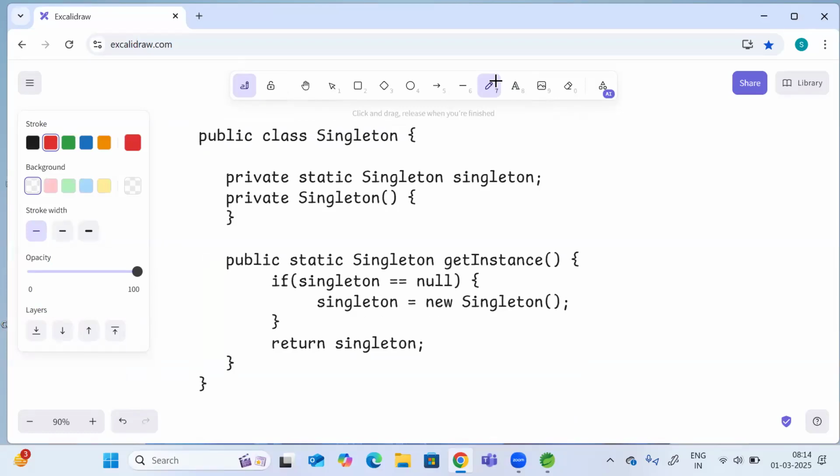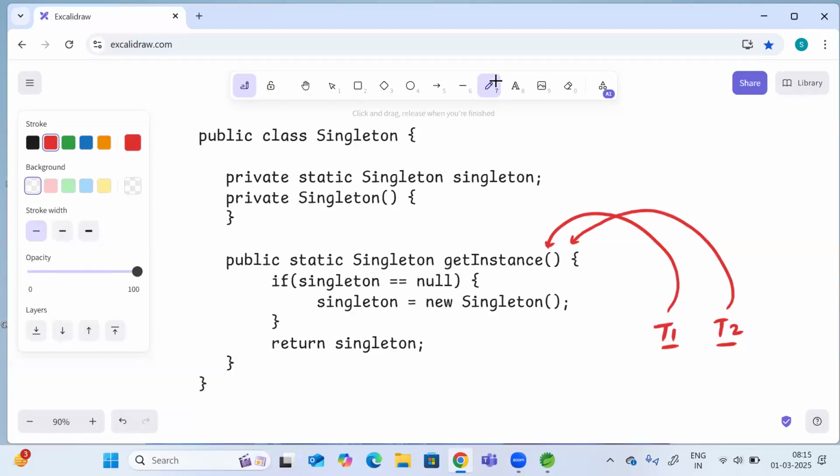Exactly at the same time, two threads T1 and T2 are working in my application, and they are calling which method? Get instance method. Are they calling one after the other, or at the same time? They are calling exactly at the same time.